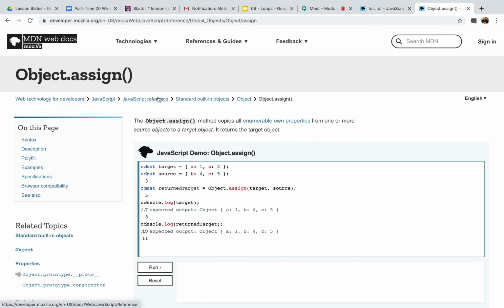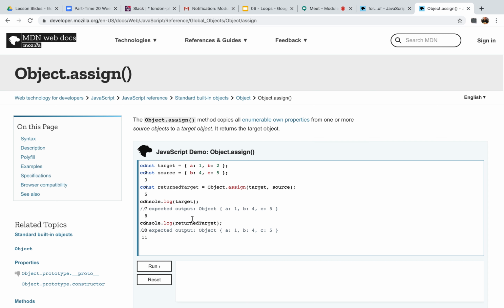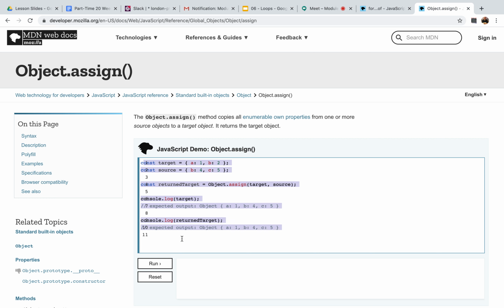But object assign is basically for assigning key value pairs that exist on one object to another object. Every time I use this example, it's formatted weirdly so it's hard to read, and I don't find it particularly easy to understand.